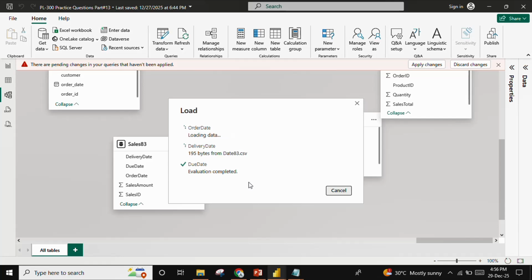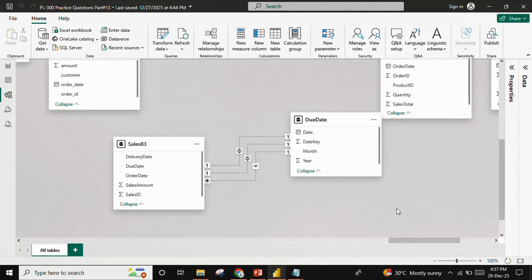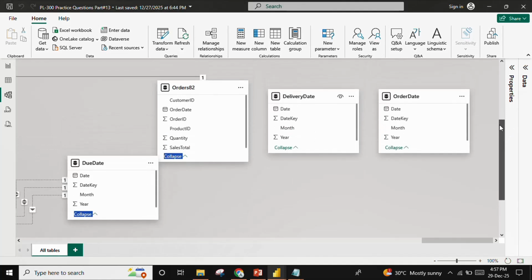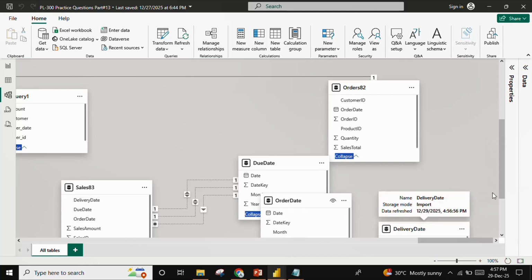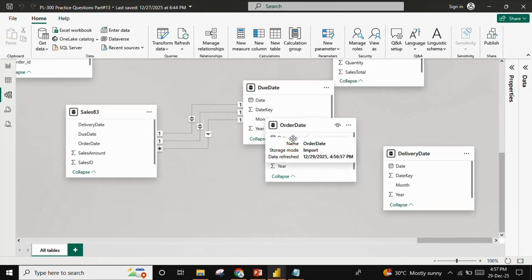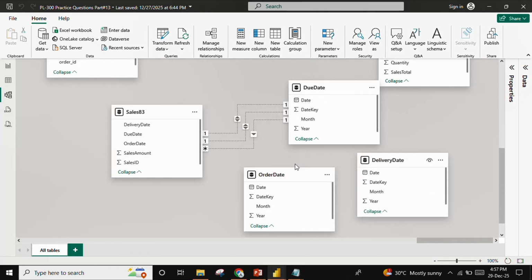Now we will get three date tables: due date, delivery date, order date. We can create separate relationships with the sales table and do our analysis. Now we can analyze the sales over all the three foreign keys.